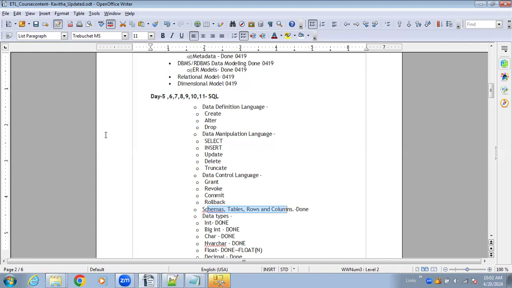You can maintain employee salaries in a separate table. Whatever the subject area, one particular subject area, we maintain as a table, a combination of rows and columns.